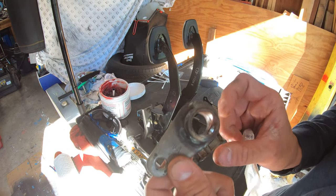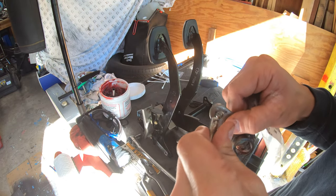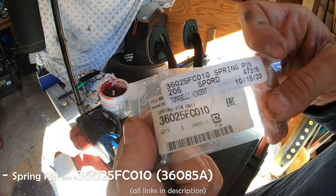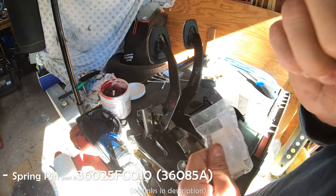Next, we're gonna install this little lever piece on the end. We're gonna have to install these pins that go in inside the center. You kind of press them in. I ordered just a new one. There's the part number. This is just the pin. It actually comes with the other one inside of it. I'll show you guys how to put that in now.